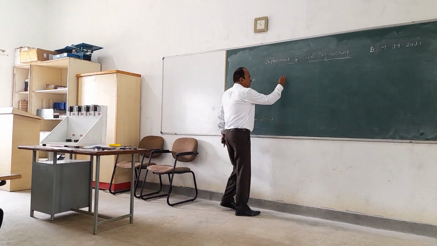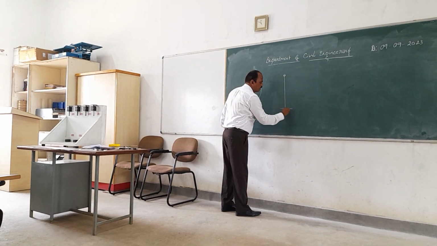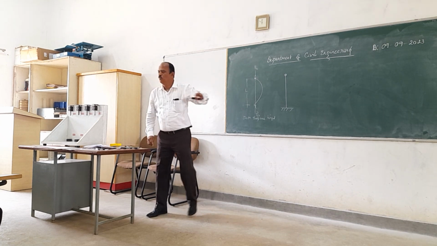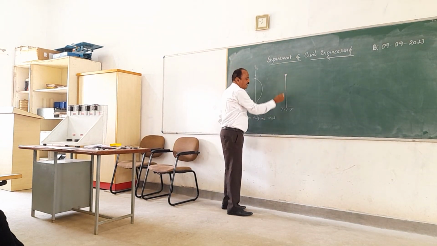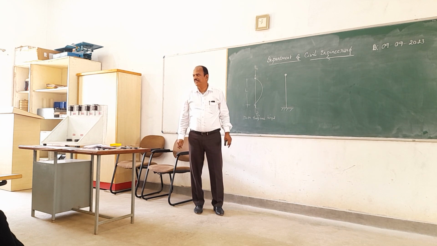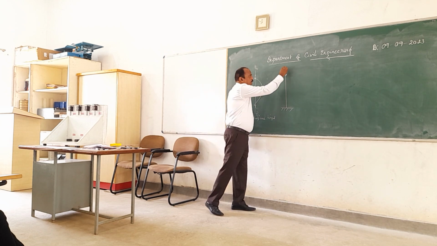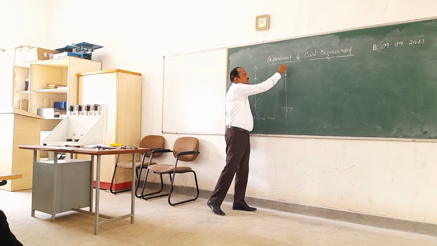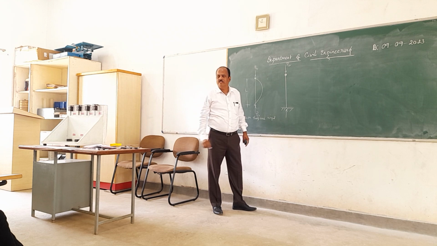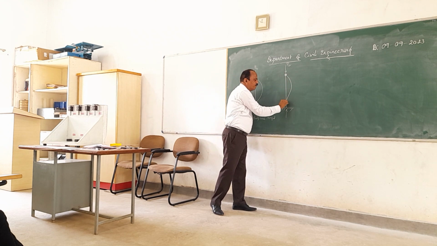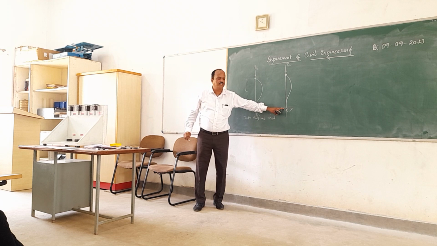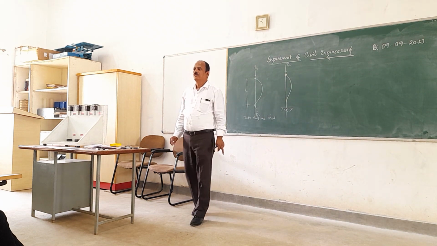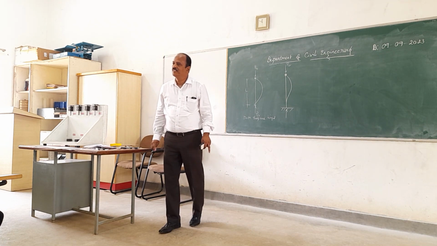Then, one end hinged and the other end fixed. If at the 2 ends of this column, one end is hinged and the other is fixed, then how does that buckle? The minimum load at which the column just starts to buckle we call the crippling load. Then what is the nature of bending? This is the nature of bending of that particular column, because at the fixity the slope will be equal to 0. This we know. This is when one end is fixed and the other end is hinged.